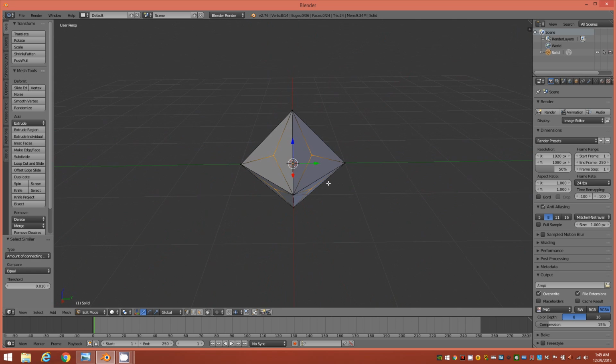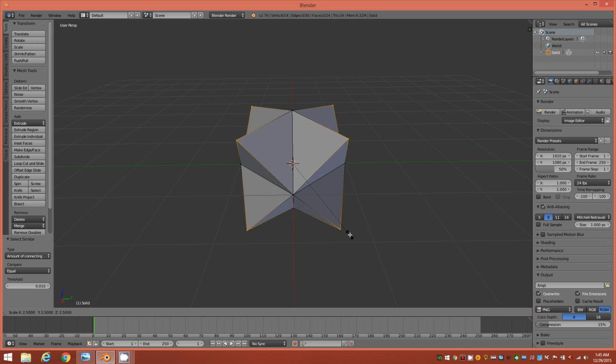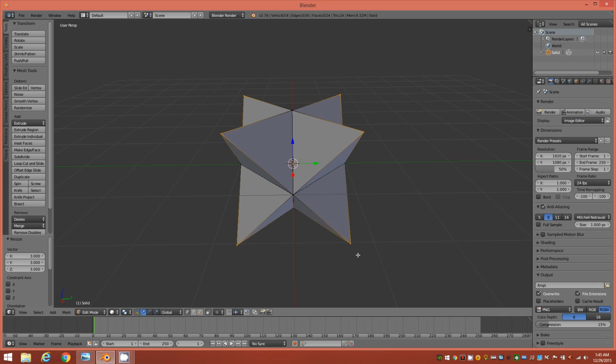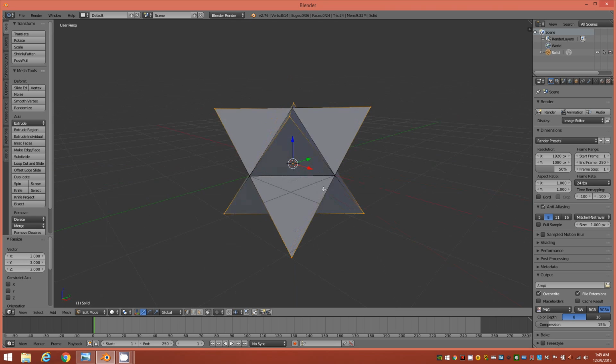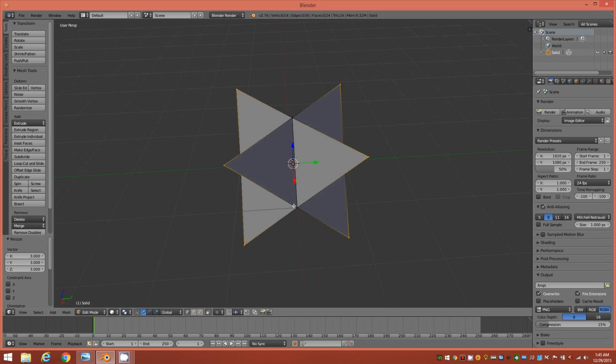Now with that done, we'll tap S for scale, and hold down Control, and then scale out until you reach about 3.0. Then left click to release. Over here on the left hand side under Vector, you can see that they're all set to 3.0, and that leaves you with this object.